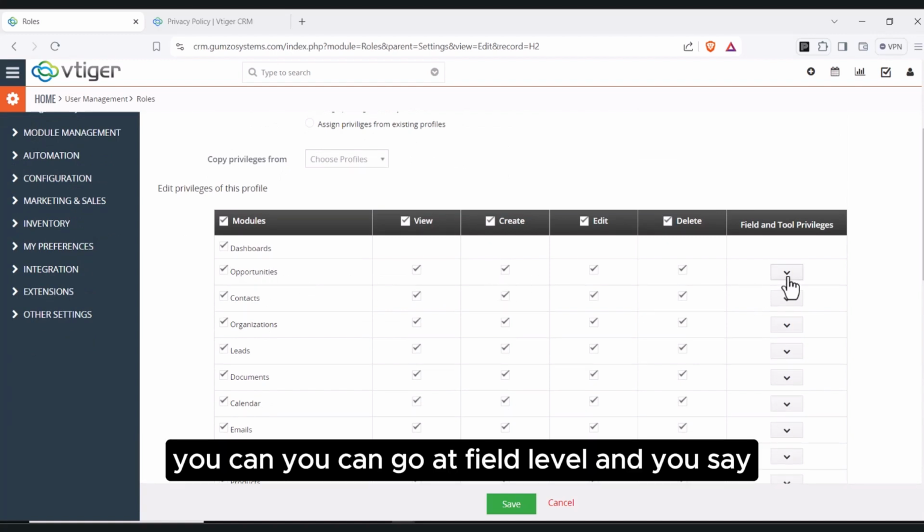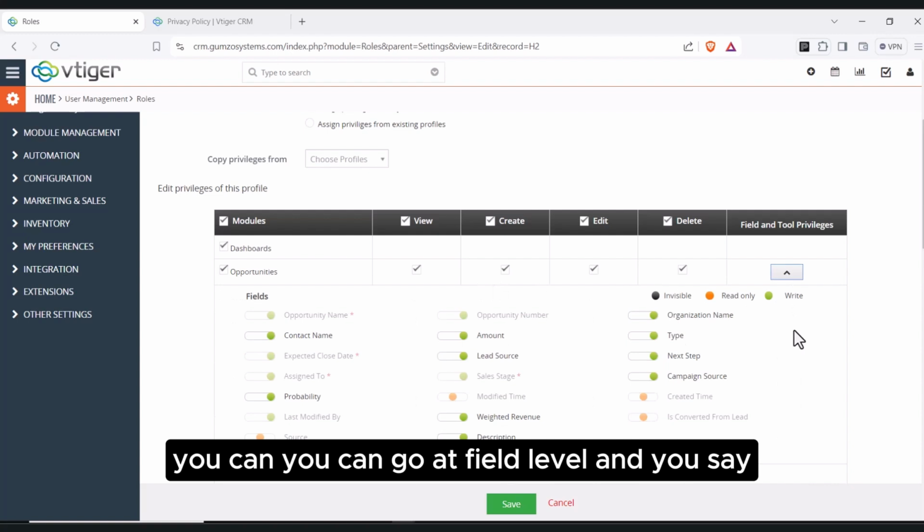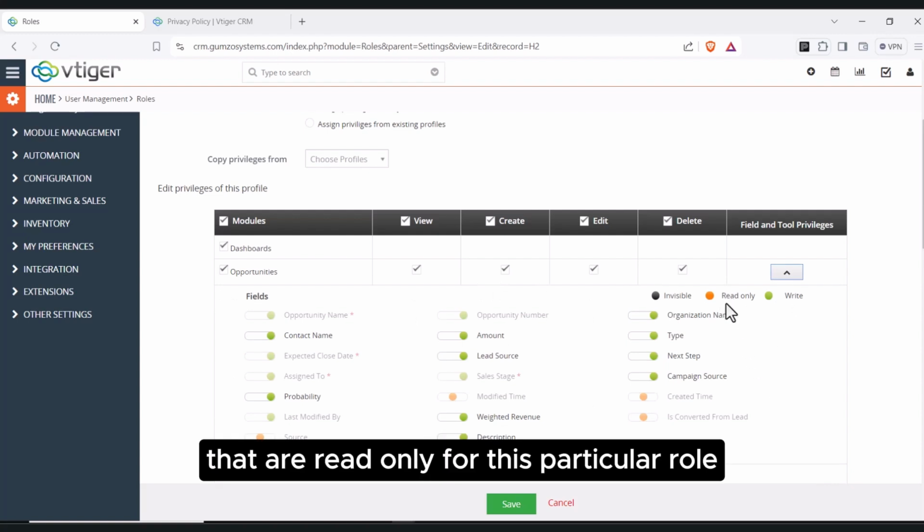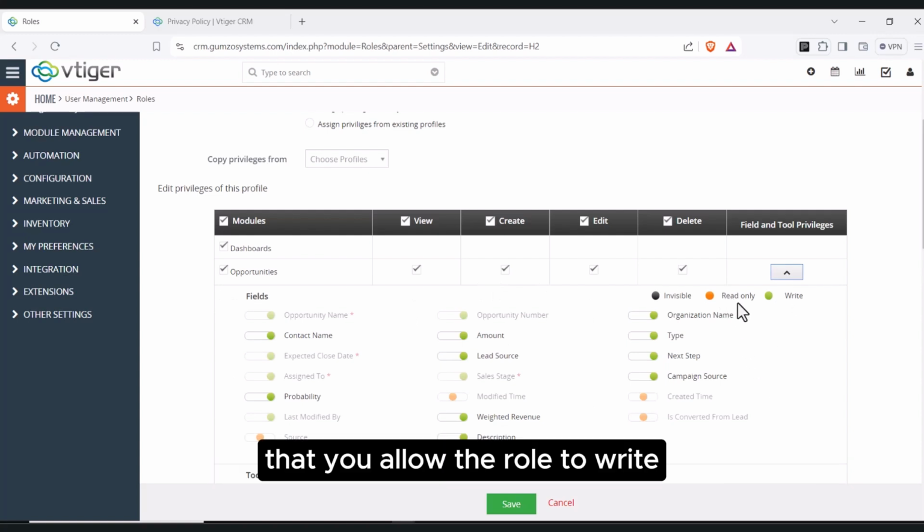You can even go for each module at field level and say what fields are read-only for this particular role, which ones you allow the role to write, and which ones will be invisible.